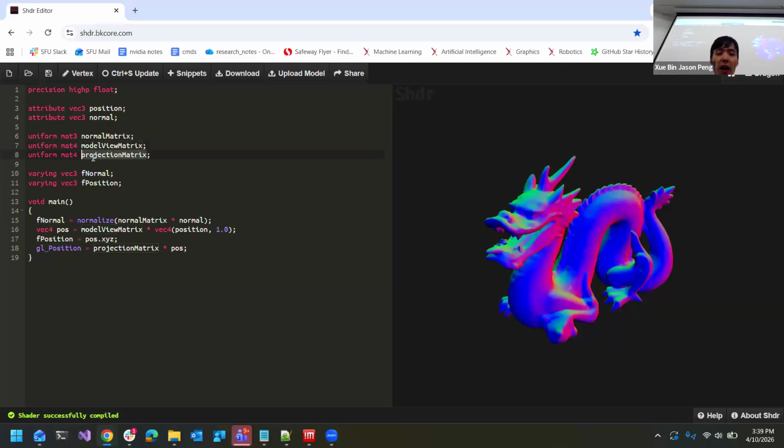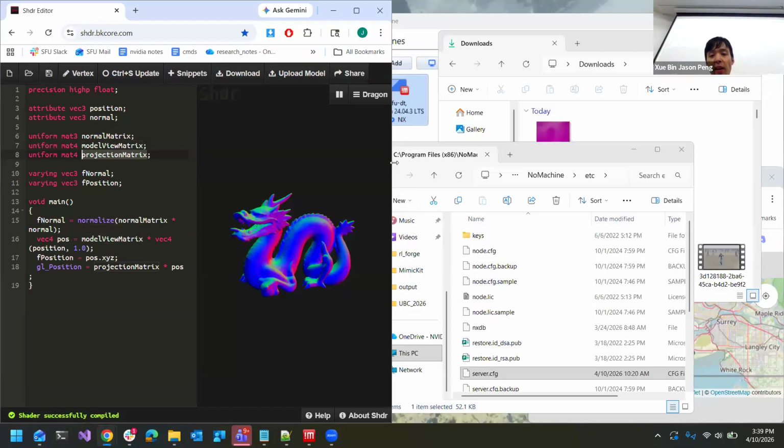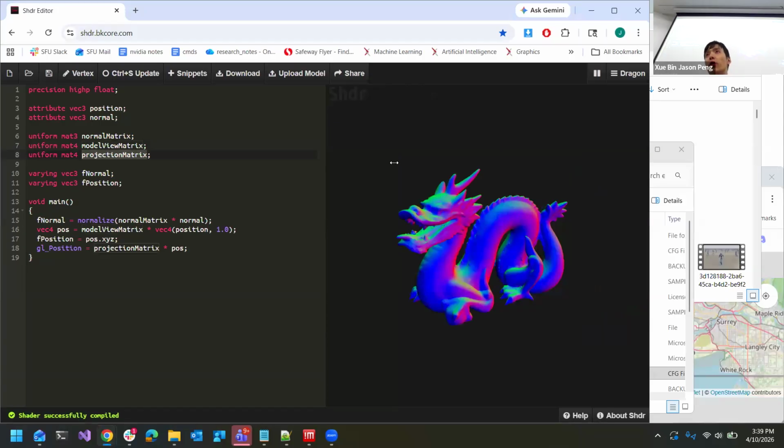Now, after that, we have this projection matrix. And the job of the projection matrix is to take vertices that are defined in the camera's coordinate frame and then project them onto the image plane.